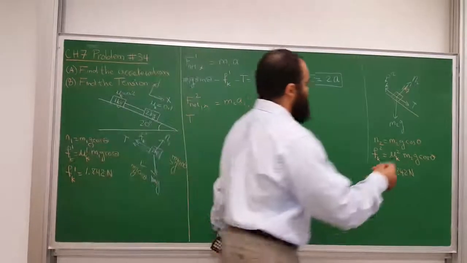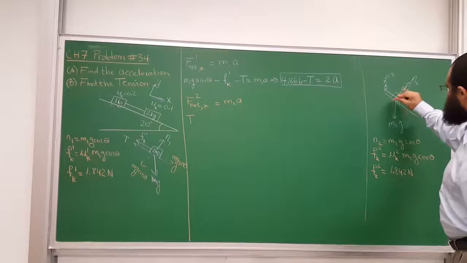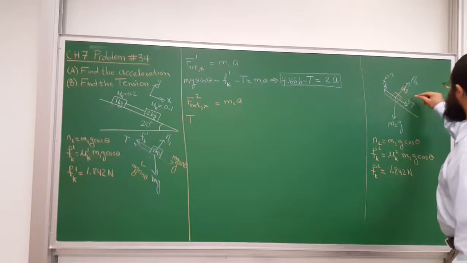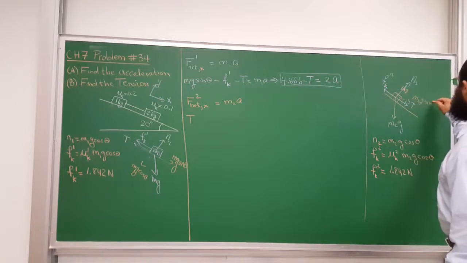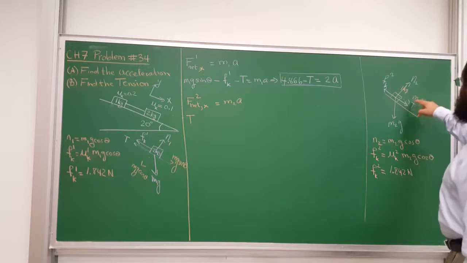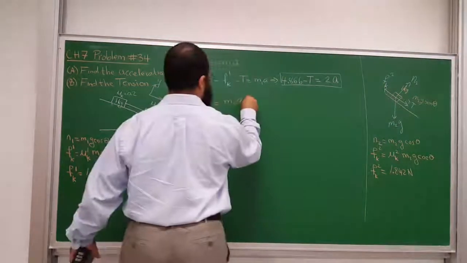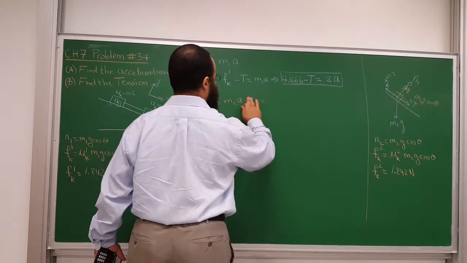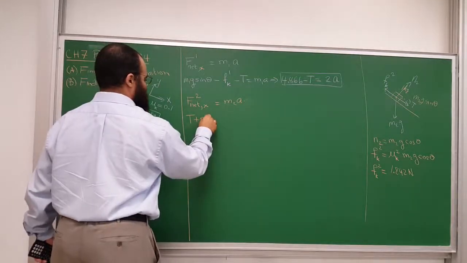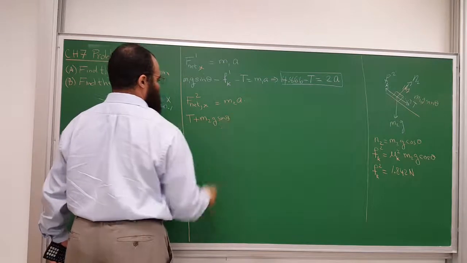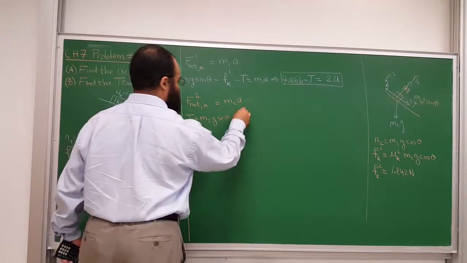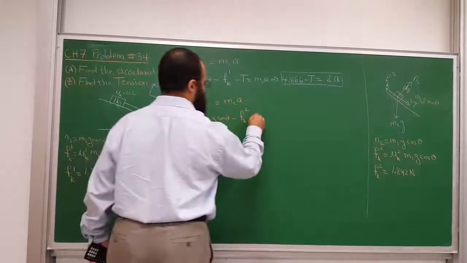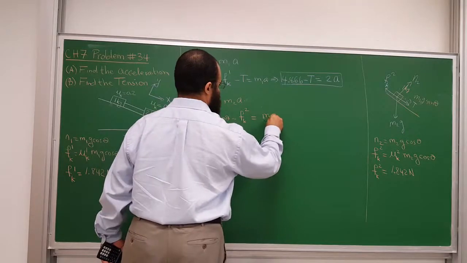Is that it? No, the answer is no. You see, m2g has two components. One of them is perpendicular and one of them is parallel. So there is this component of the m2g, m2g sine theta. So there is tension positive, m2g sine theta also positive. So plus, what am I doing? I should be here. Plus m2g sine theta. And then there is friction up the incline, minus Fk2. Those are all the forces in the x direction, and they have to equal the mass times acceleration, m2 times the acceleration.